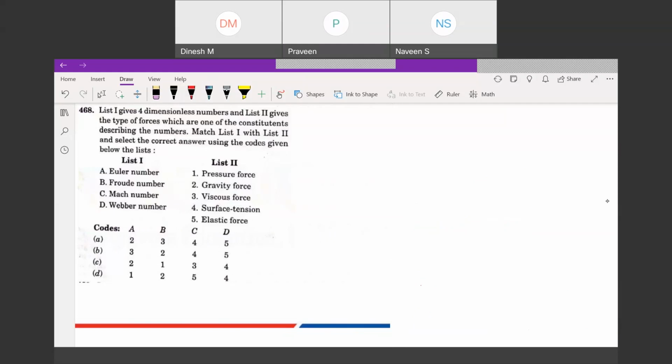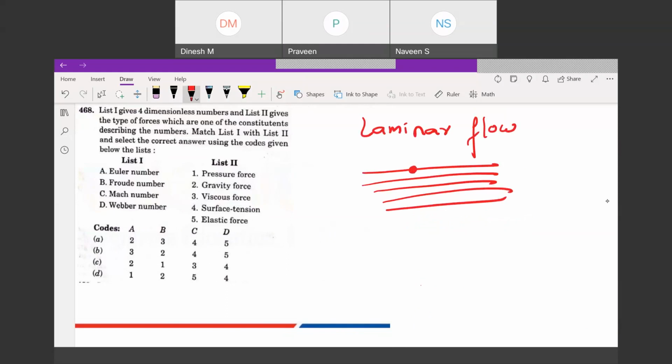In laminar flow, the layers glide over each other. So if there is one particle flowing in this direction, it will not move to the next layer. It will not travel in this direction, mixing will never happen in this case. It will always move in this direction only. This happens when viscosity is very high. When viscous flow is there, one layer glides over another layer, so mixing will not happen.